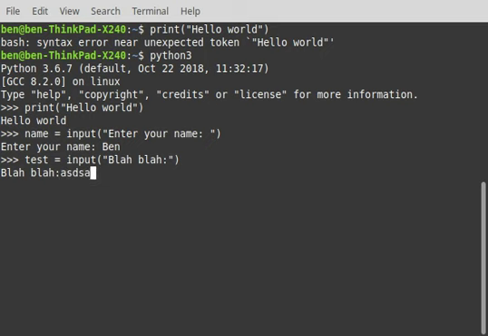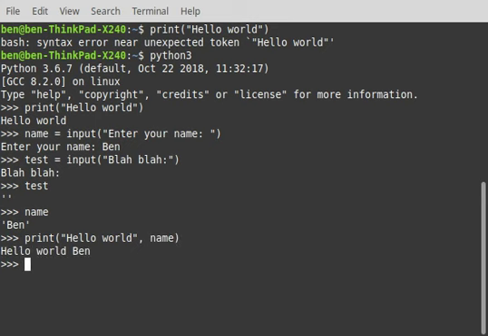So it doesn't really look that pretty. So now we have a name. We've got some data in name. So how do we print that out to the console with the hello world? Well, that's pretty simple. So what we'll do is print hello world, comma name. So that's good.